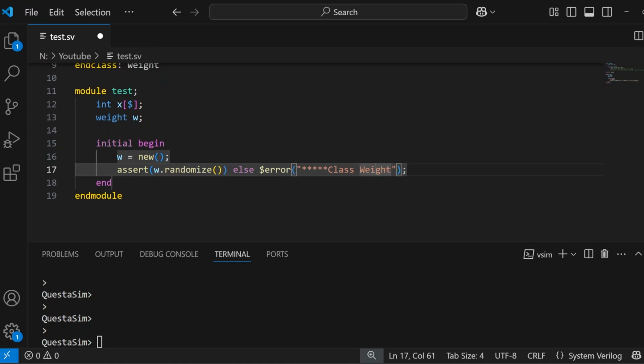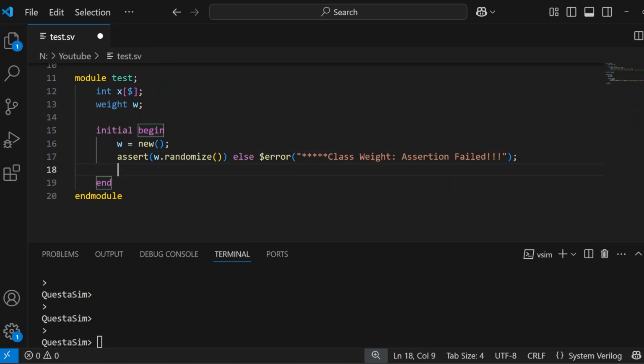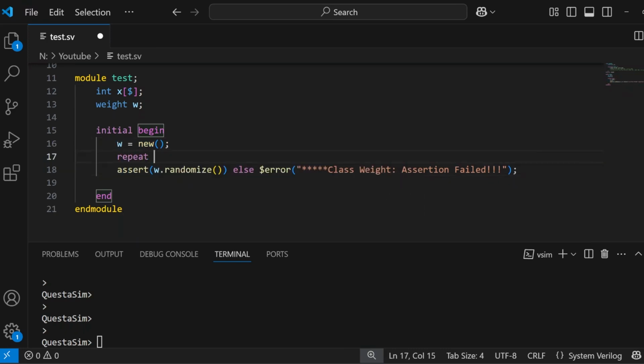Let's write class weight assertion failed. So let's go ahead and, oh, before that, I want it to randomize at least 10 times so that we will get different sets of values.